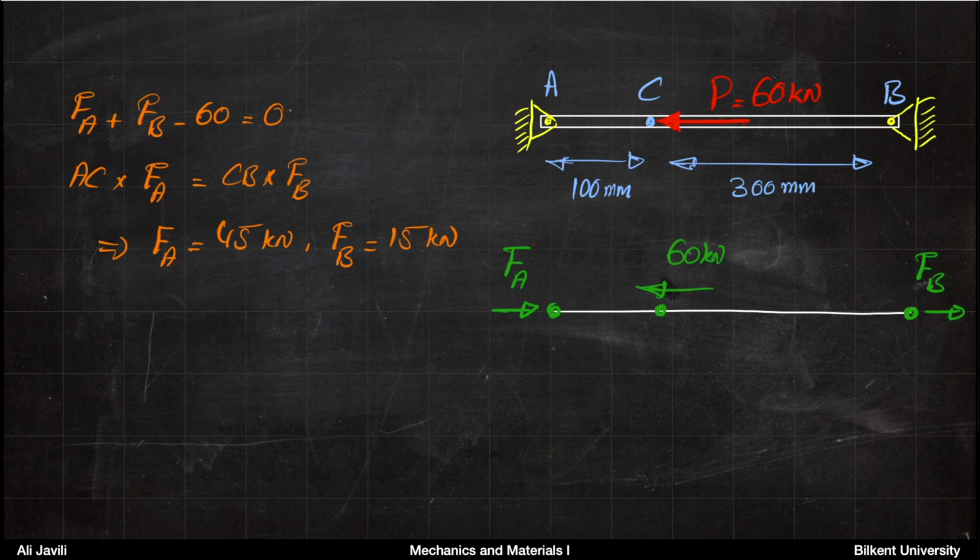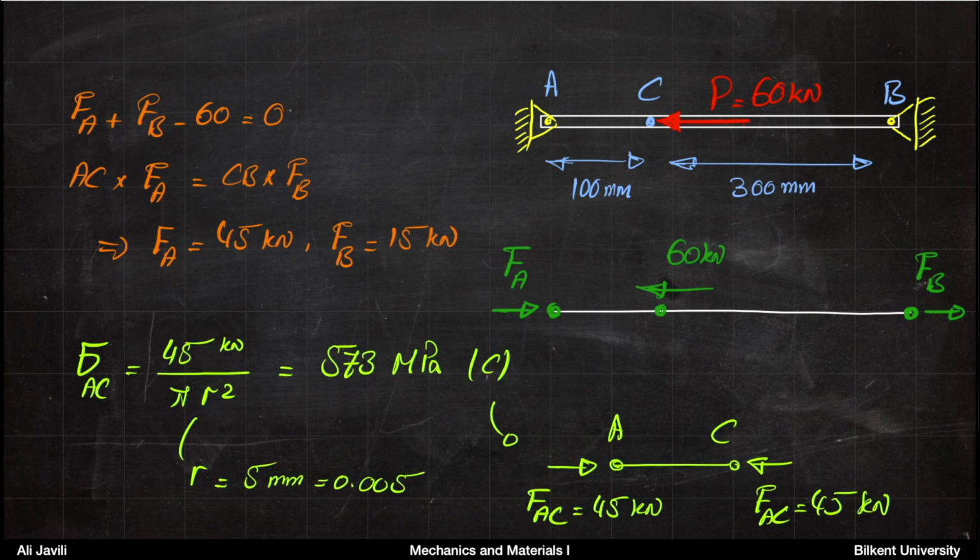All right, so this would have been the answer to the problem if it was a purely elastic problem. If it was just elastic material behavior, this is what we would have and we would be done. But that's not the case. We need to make sure that the stresses caused by these forces in these sections are less than the yield stress. And that's what we want to do now.